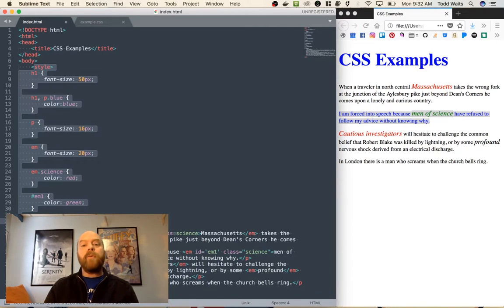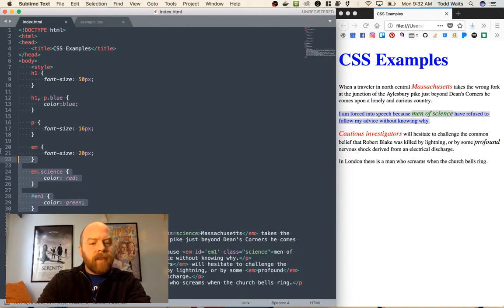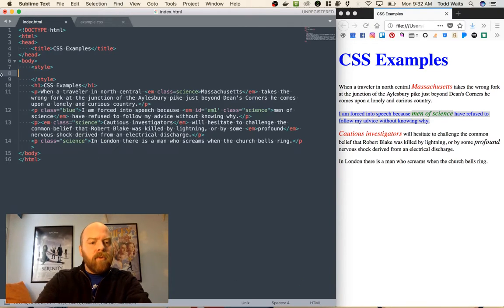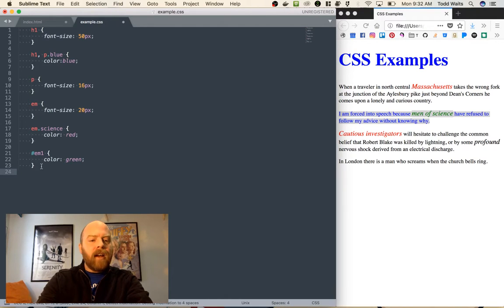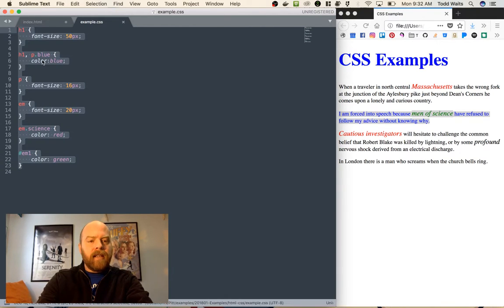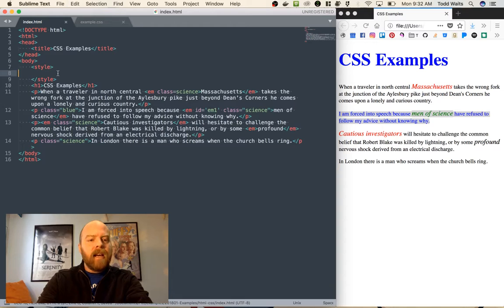Because if we wanted to update that, we would have to go into every single page and make those changes. So to avoid that, I'm going to take our CSS definitions that we have in our style, remove those out of here, and put them in this CSS file that is on my file system. It is a sibling to my index. I'm going to save that.